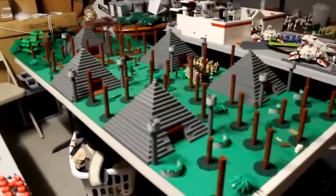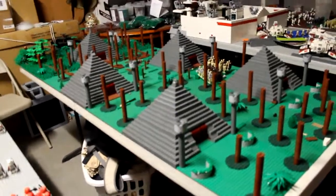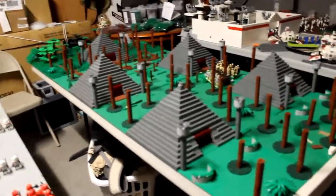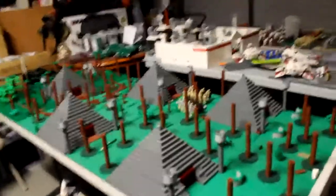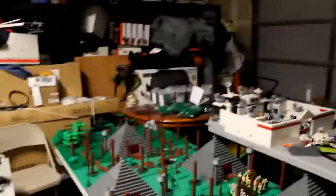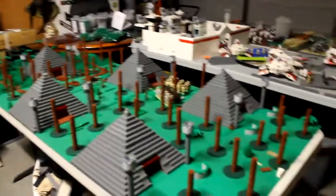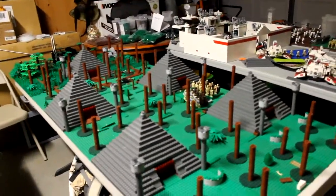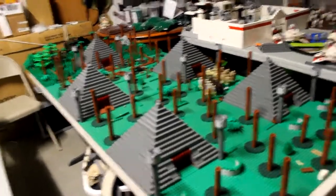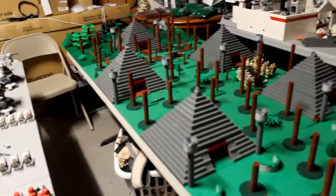As always, let's go to Yavin 4 and the overall MOC progression. I finally remembered to do this in the beginning. The overall progression of this MOC as far as the build, 63% done. Now I say 63% done because really I have all of the parts needed to make this MOC a little bit over 75% completed. They're all back there. However, since they are not really in the MOC, I can't really say that it's 75% complete or 85% complete. So as it stands, it's still above like a 63%.